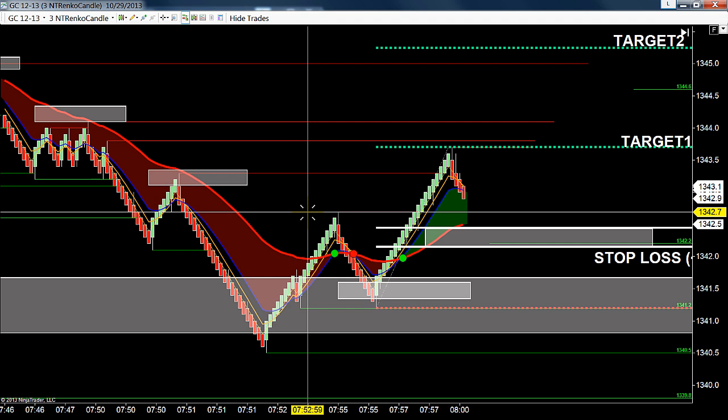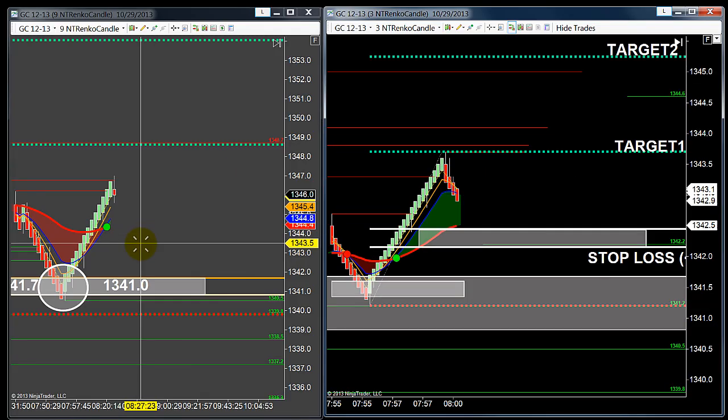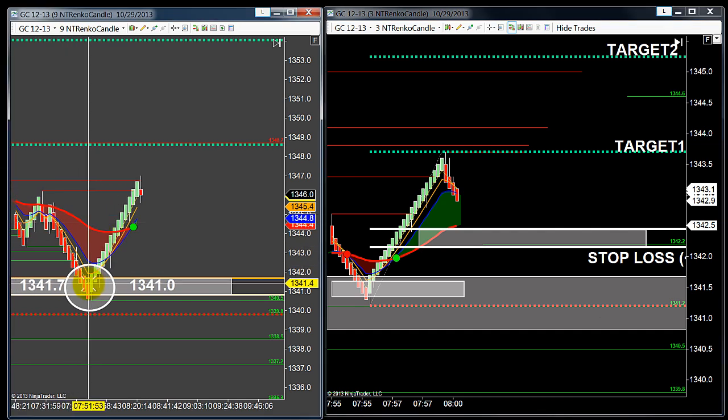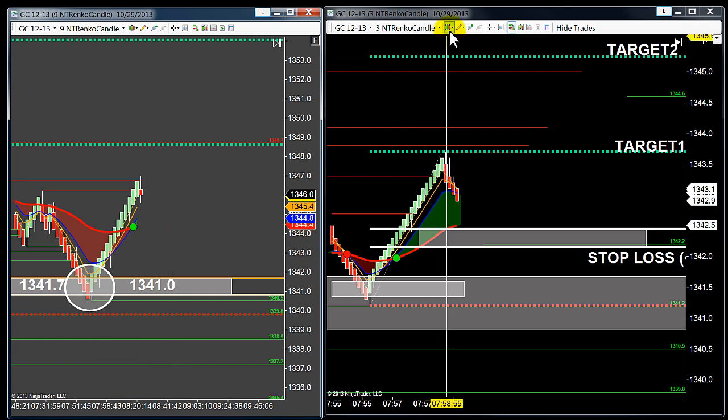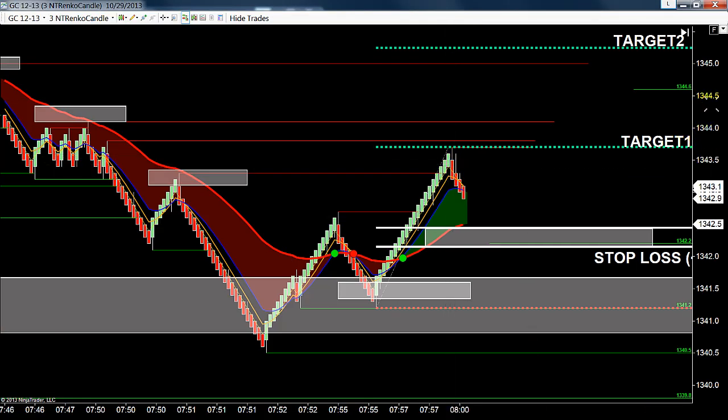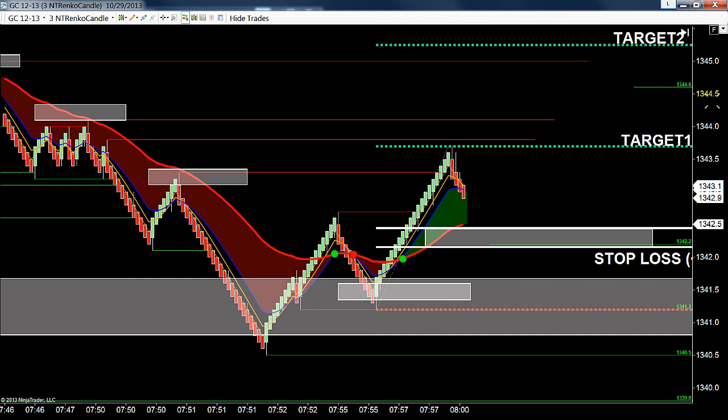But again, just because I had a slower time frame doesn't mean I can just buy, right? I'm not just going to buy that low. I'm not just going to buy at that 1341.7, because what happens if it doesn't stop? What if it keeps going? So I need to find an entry pattern that will take advantage of, or capitalize on, what I think is going to be the result of that turn in direction.